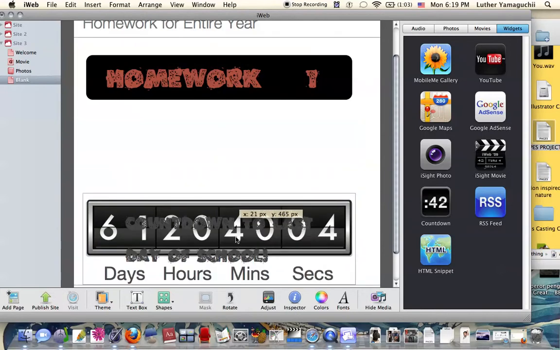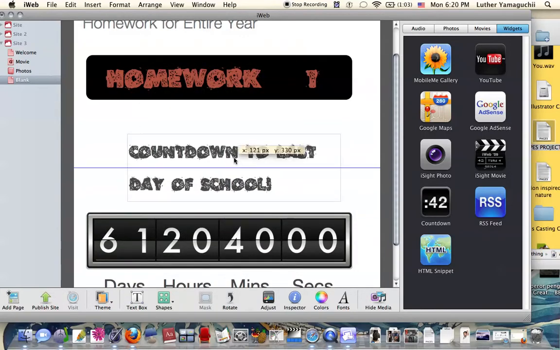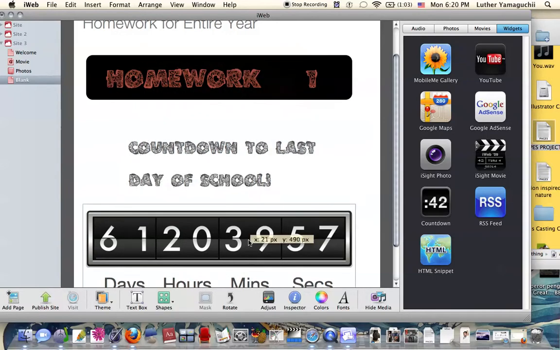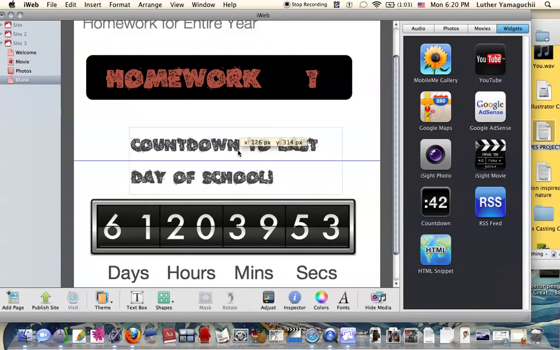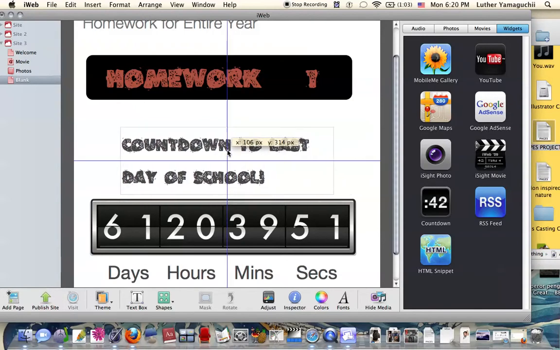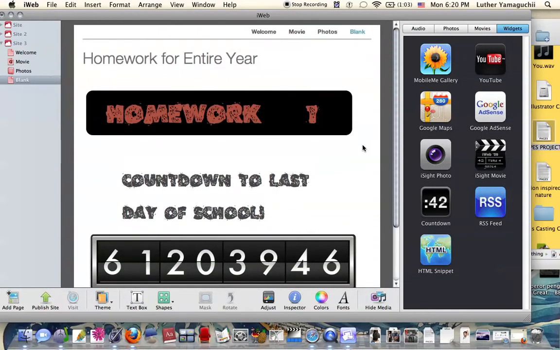So we would actually put this on the bottom and then put this one on the top so that people know that we're talking about this. And pretty much, of course, we can see if it's centered with everything, and it is. So that's how you can add that kind of widget to it.